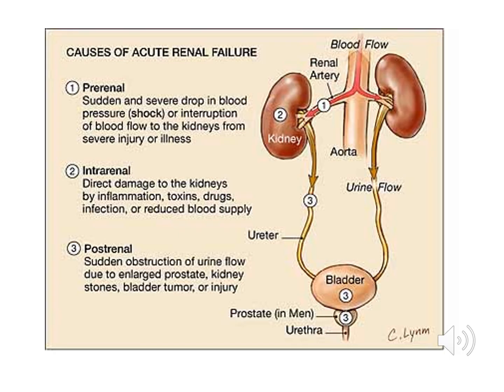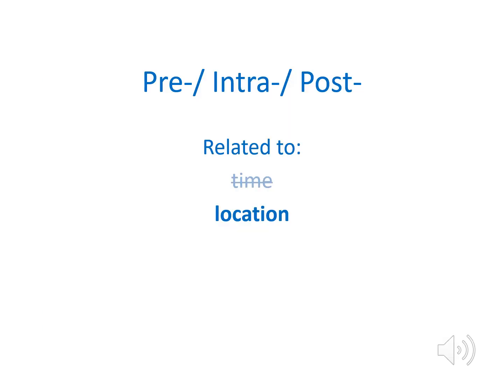Let's talk about acute first, okay? Now we can actually divide acute kidney injury into 3 types. We have pre-renal, intrarenal, and post-renal. Now, I know a lot of people, when they hear those terms, they immediately correlate it with time. Pre, post, that sounds like it's time-related, right? But it's not in this case. Okay, instead of being time-related, it's location-related. And what I mean by location-related is the classification is determined by where the problem starts.